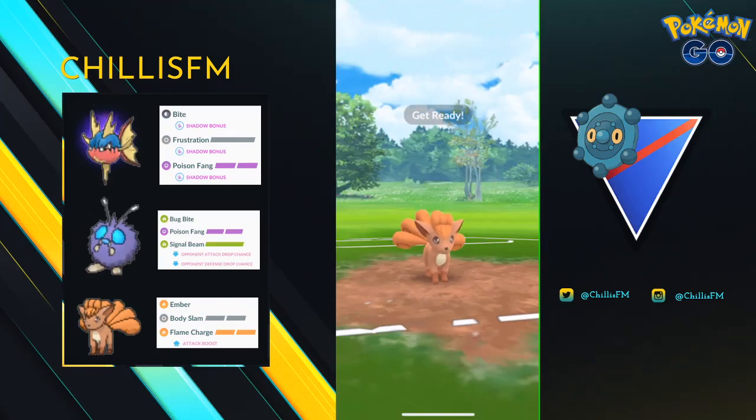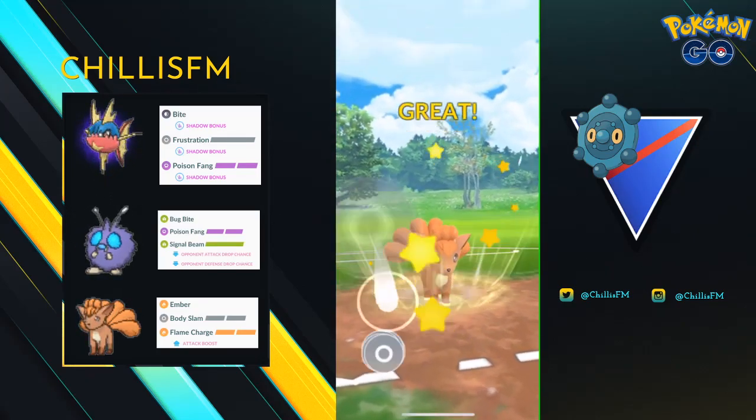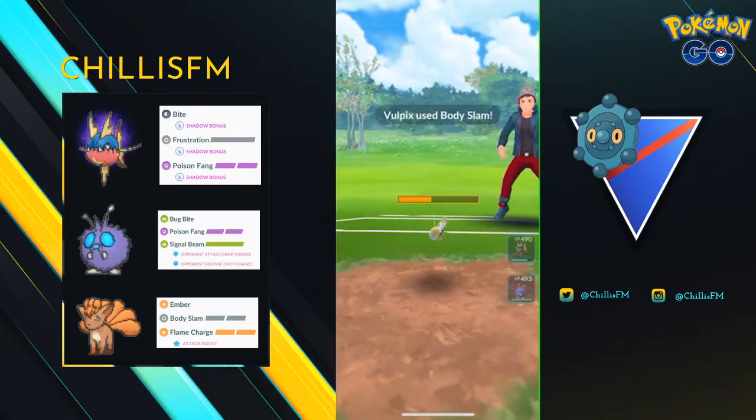They shield the first one. Do they commit both shields? Let's find out. No, they do not. They go down.